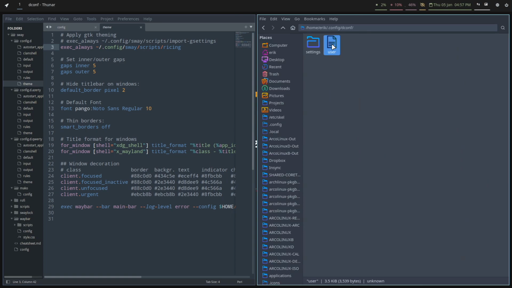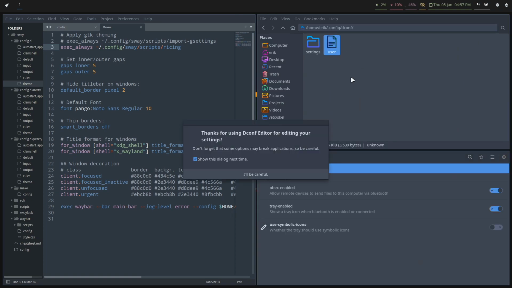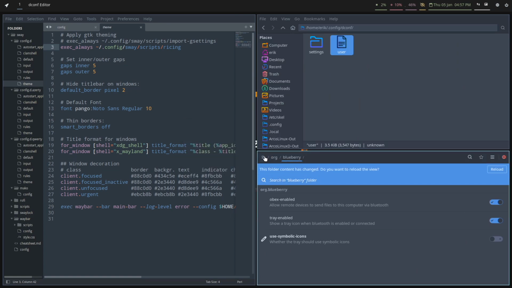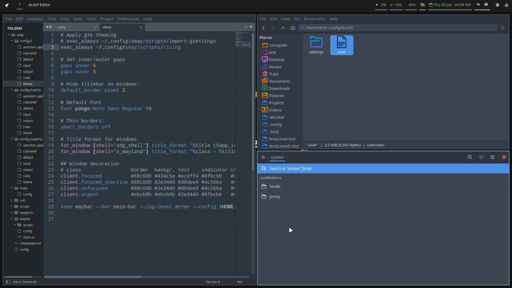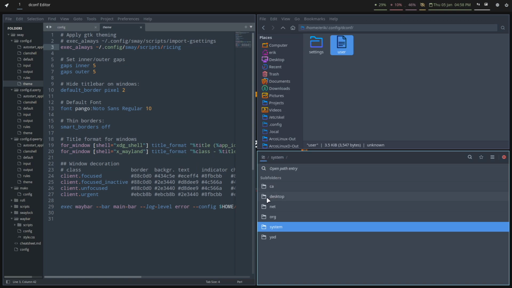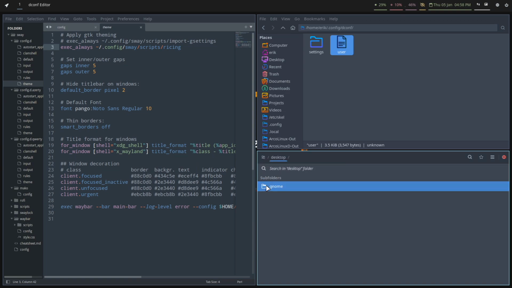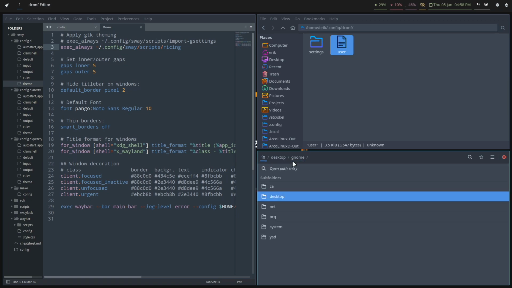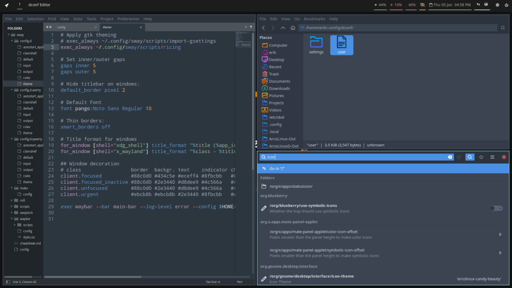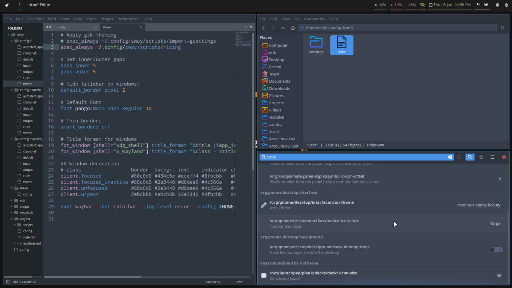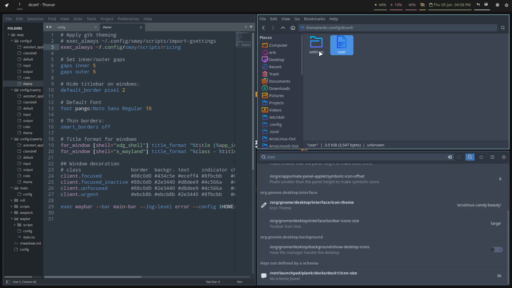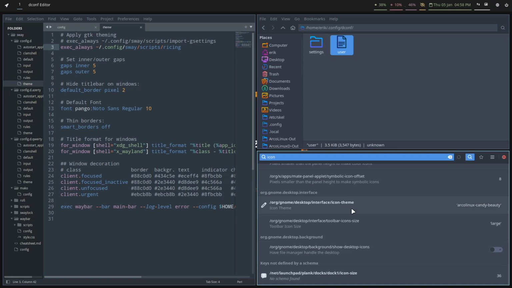Then have the reflex to do a Dconf editor, which is an application, this one, and then somewhere in here has to be, hopefully, right, the setting. So there are many things in here. You see a GNOME here, crypto, but most of the time I just search for something, I don't know, icon or something. And then I say, oh, look at this, it's here, ArcoLinux Candy Beauties. That's our icons. It's set somewhere. The icon size, it's set somewhere.